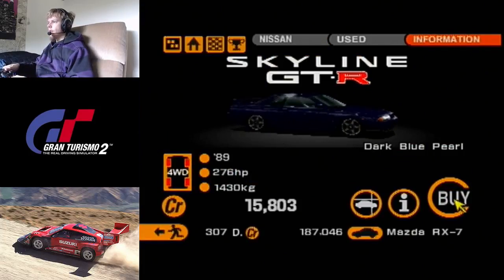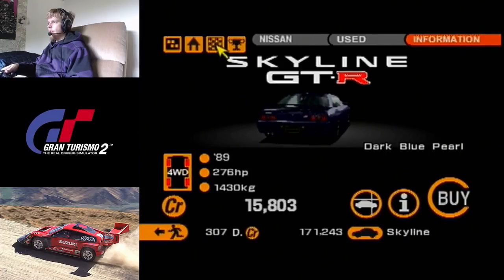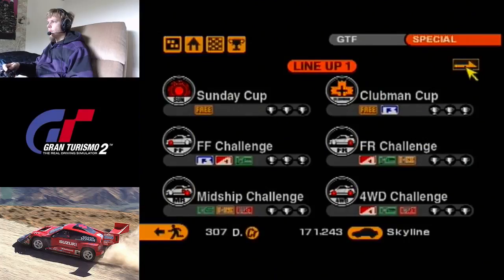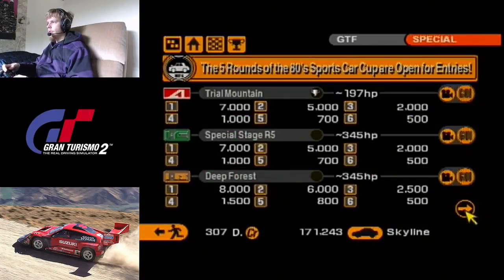I'm gonna go with this one. It's 89, so it still counts as 80s. And I might as well use this for these events, if it's good enough. But yeah, I have no idea what to use for the tuned car event, unless I somehow get one of those cars from these events. Wouldn't that be nice?